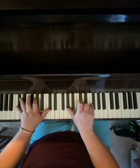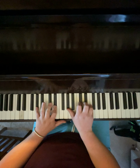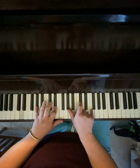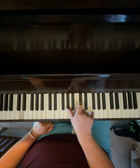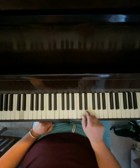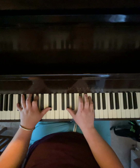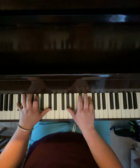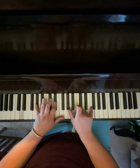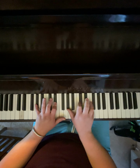Verse. You play as the song would go, and all you're playing is this. So these three notes. And you're just moving this down from here to here, but remaining the same. So it goes. Sorry, and I do just play these two notes. I don't play this note, which I was playing before. And then I go back to playing this again.